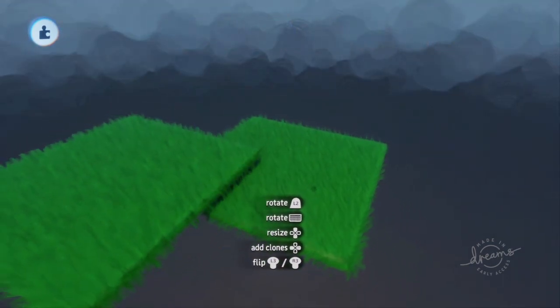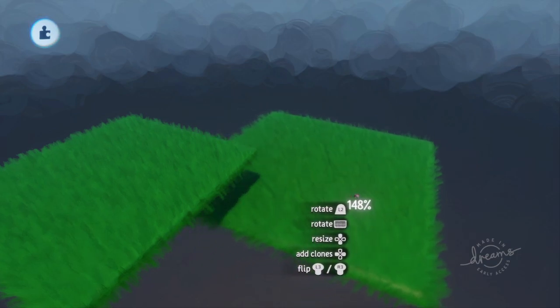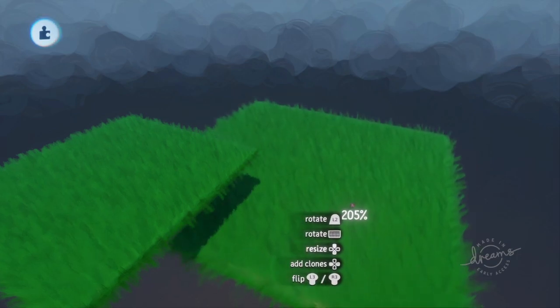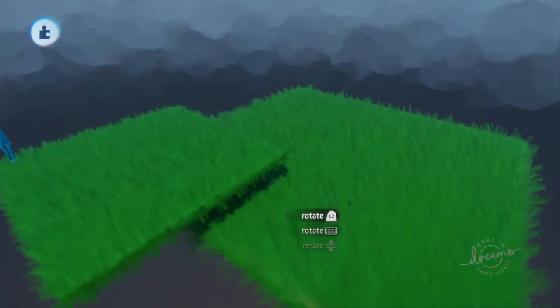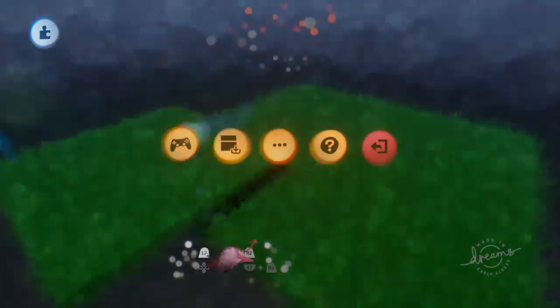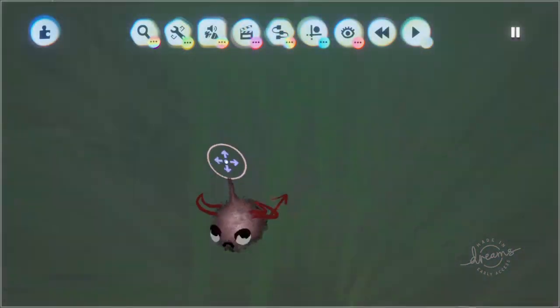We'll put it kind of like over here, and we're going to expand it. Let's do 150. Is that enough? 200%. 200%-ish. And let's see if that's medium. So small. Should this be medium? Yeah, it's medium.